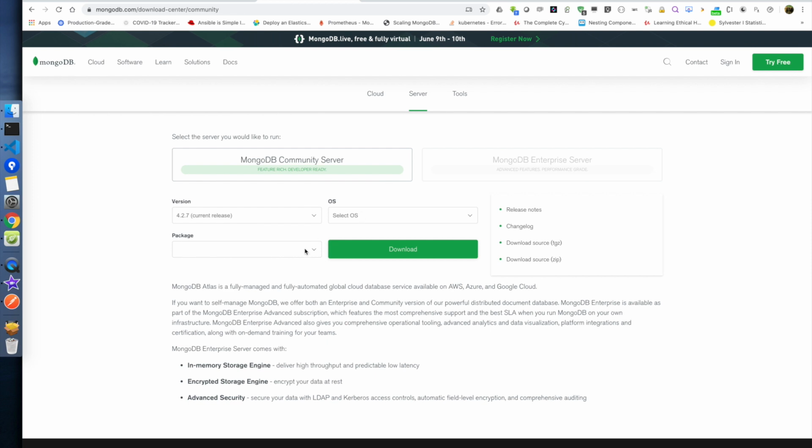Select your operating system and download the binary for this. Once you install MongoDB, in my case I already installed, you need another tool to connect to it, which means MongoDB will act as a service, and we need another tool to connect to that service.